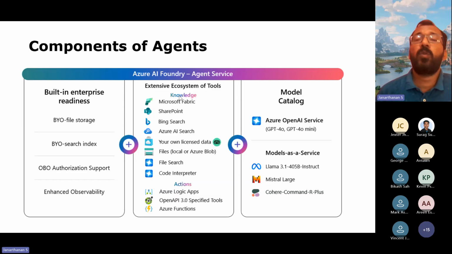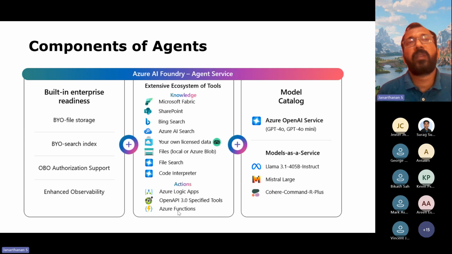What are the knowledge tool options we have? We have Bing search, Fabric, SharePoint, a local file, the code interpreter, Azure AI Search, or any file search. These are the tools used as knowledge tools. And there are tools we can use as action tools.